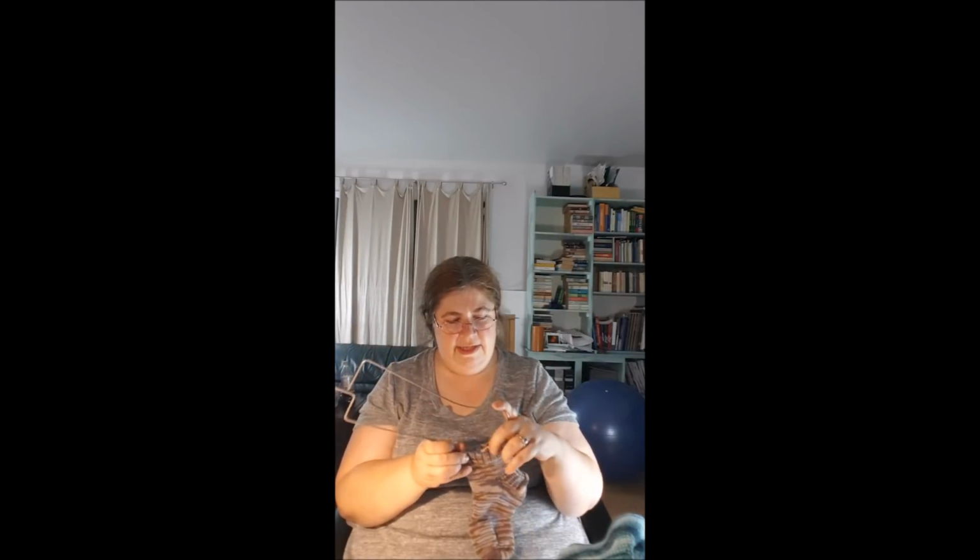So that's my second finished object. And I have a work in progress, which of course I did not put on the sock blocker before I started recording. Way to go. Bad podcaster. And there goes all my stuff off the desk. And actually, I'm going to put my locking stitch markers away before I continue because the container's open. I keep them in little prescription bottles because they're handy. And put that in my notions pouch. So you will remember from episode 4 that I took apart Rob's sock.